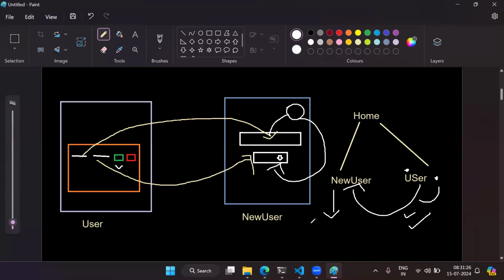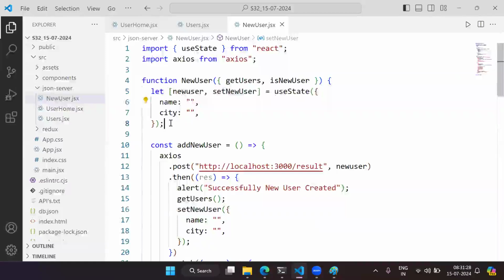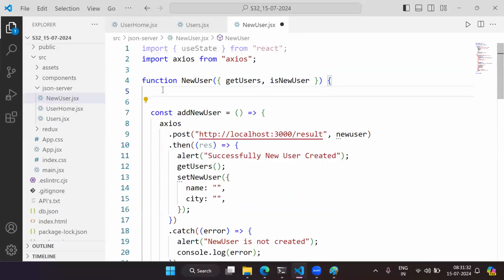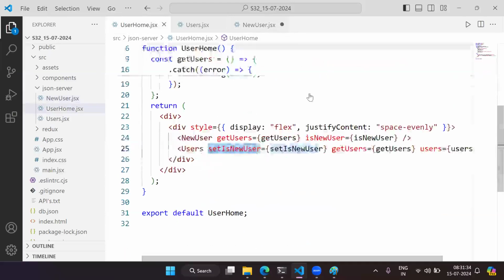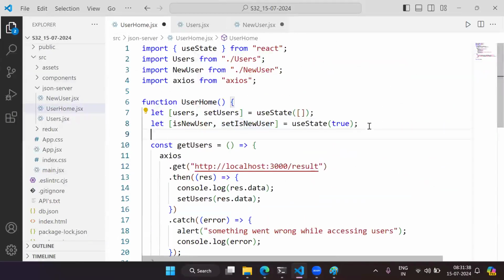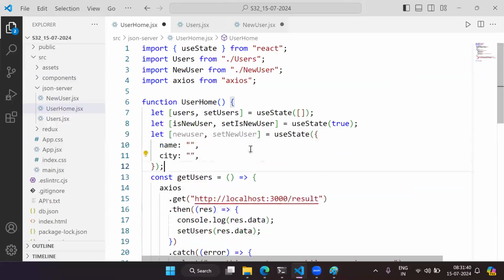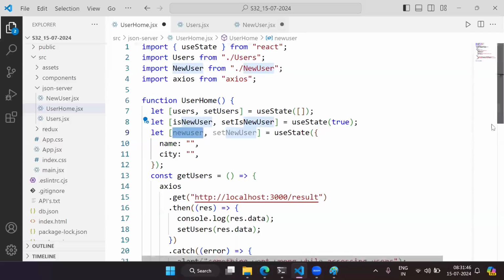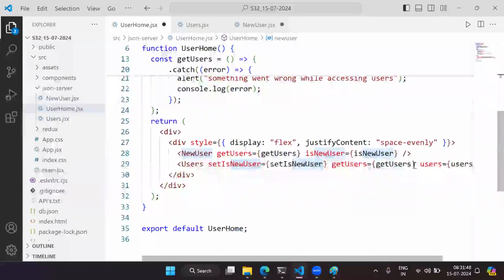So what we will do now, this logic, this part, we will move from here into the parent component, and we will give new user to our new user component as a props.